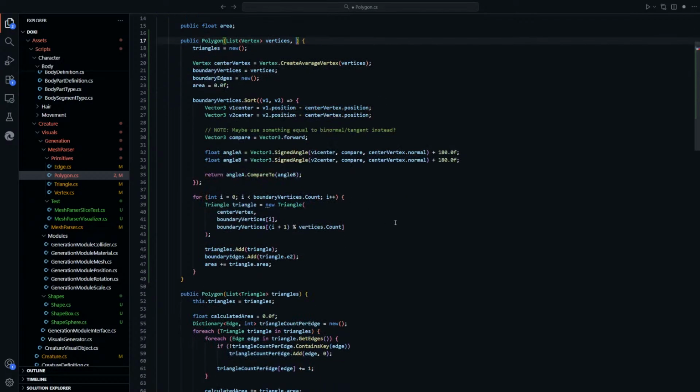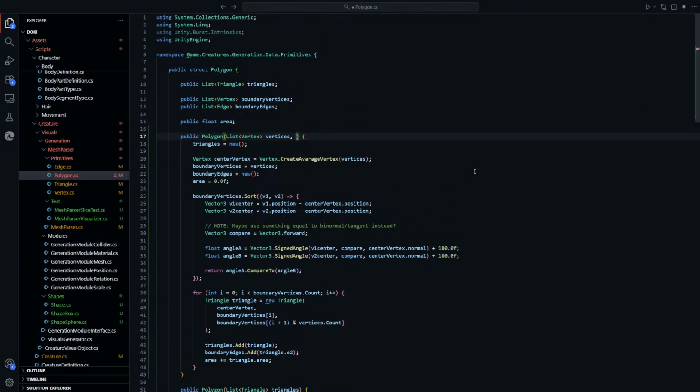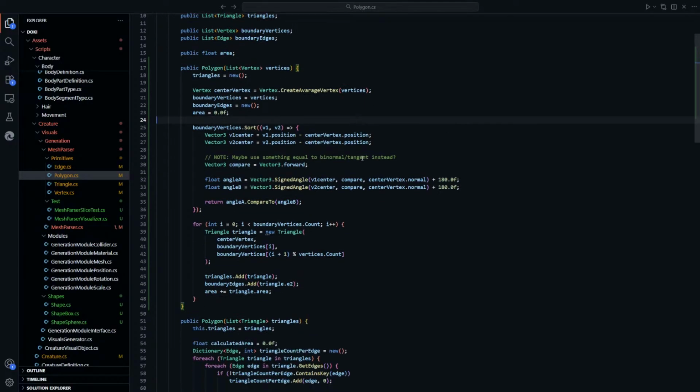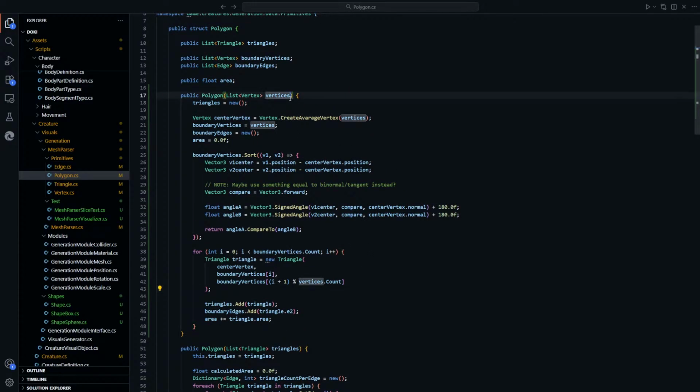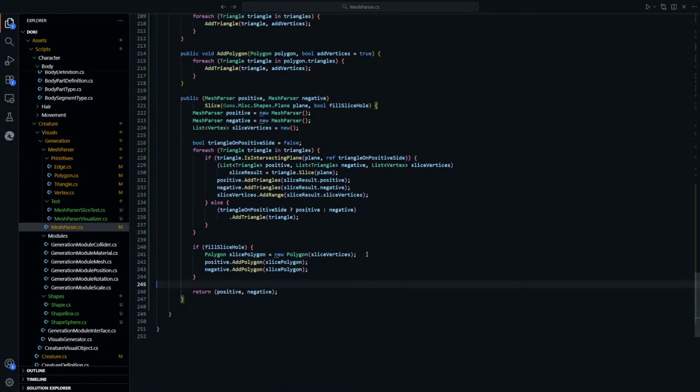It's a little bit unclean, but I wonder if we want to do something like this. Polygon. Okay, so we have two options. Either we change the vertices or the normals before, or we do it in here.